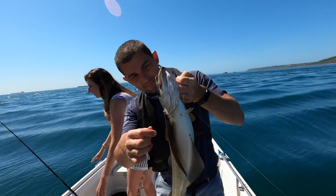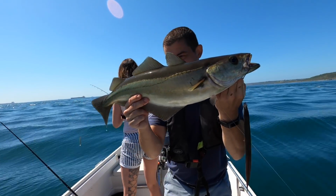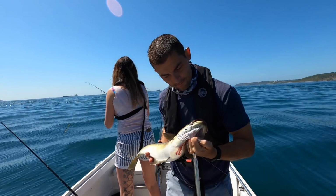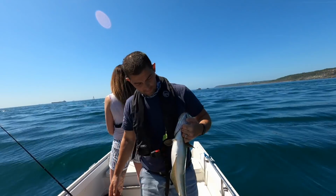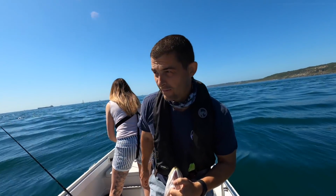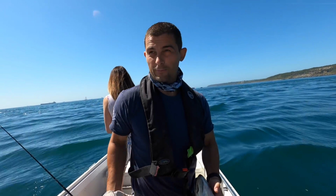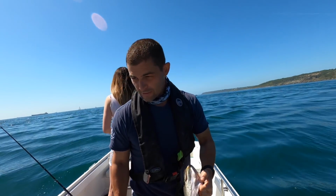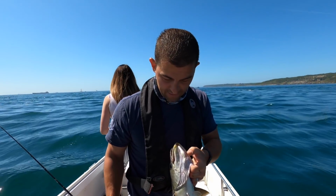There's the live bait, there's the hook, there's the pollock. Now, a few people have asked me about whether or not I can show proper ways to handle fish, proper ways to hold them. You'll see me chin out a lot of fish like this.